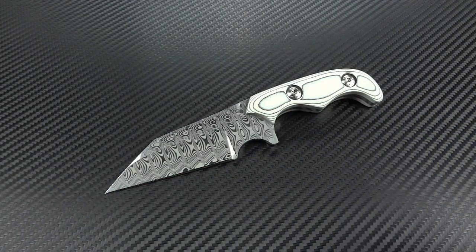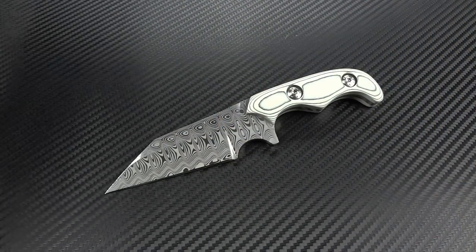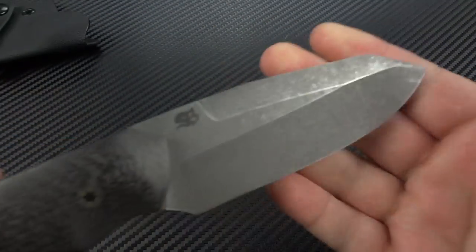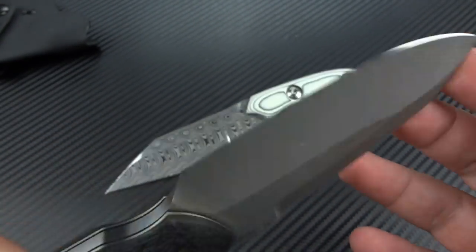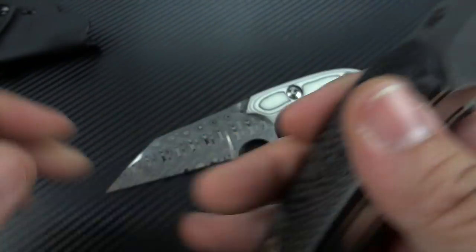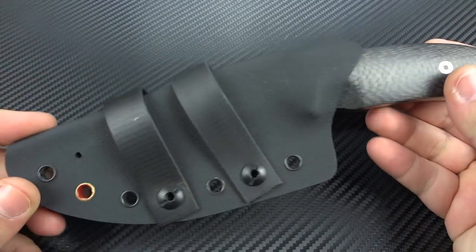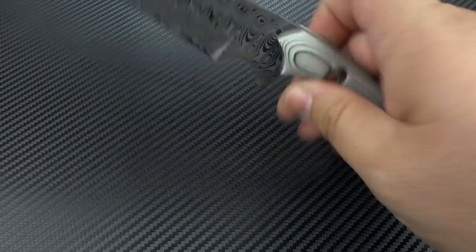That's pretty much it about the knife. It's going to be packaged in a Pelican case for the customer — this is a customer order, it's not available. It will be in a Kydex sheath very similar to this one. You guys saw this knife — this was the first knife that I freehand hollow ground from nothing to completion. This was the collaboration I did with Mike Stewart over at Ecom Knives. I've actually turned this into one of my EDC knives. The customer does want to be able to carry it, and I love that — I love the fact that it's not just going to sit in some kind of showcase; he's actually going to be using it.